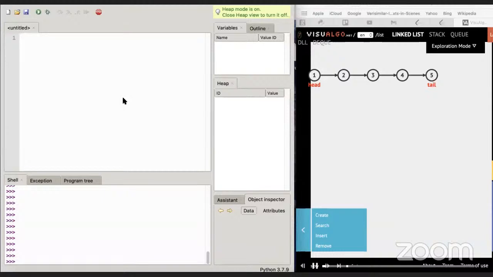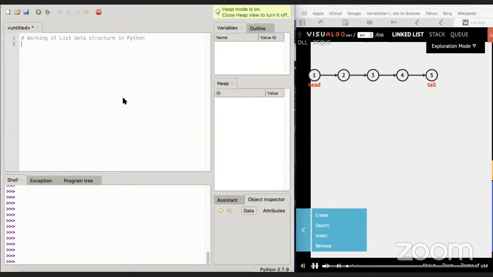But once we actually make it in a program, how things are done, that is what we are going to understand. Okay, so the working of the list data structure in Python. I'm going to run each and every line of code, and I'm going to show you what is actually being executed when you create a list.